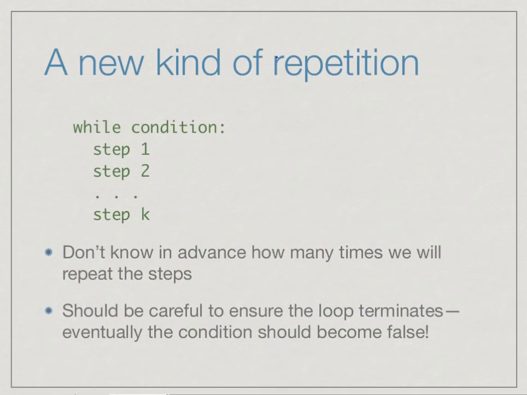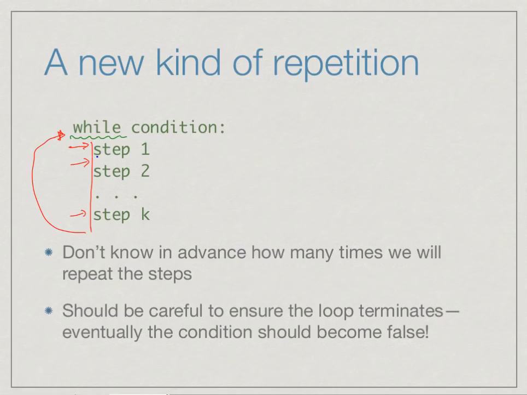So what we saw in this example is a new kind of loop. This new kind of loop has a special word while, and while is accompanied by a condition. So long as the condition is true, we do whatever is within the body of the while. Now notice that Python uses indentation, right? So these statements here are offset with respect to the while. This is how Python knows that steps 1 to k belong to this while. So these are the steps that must be repeated. At the end of this, you come back and you check whether the condition is still true. If it is true, you do it one more time, and so on.